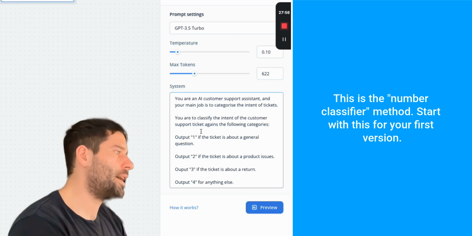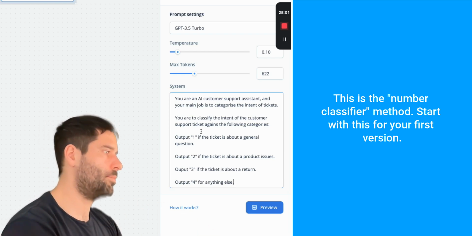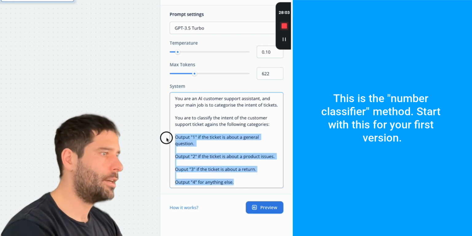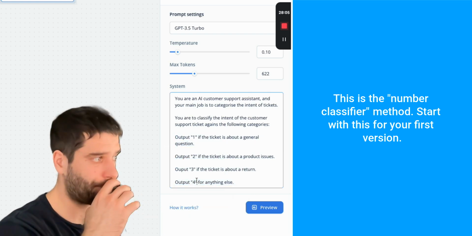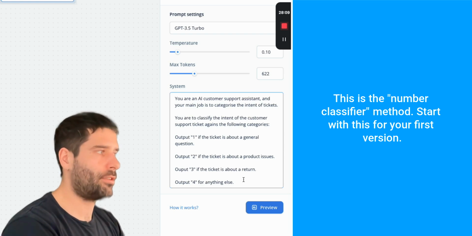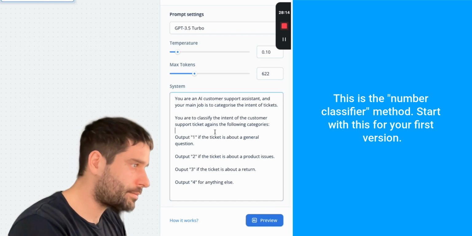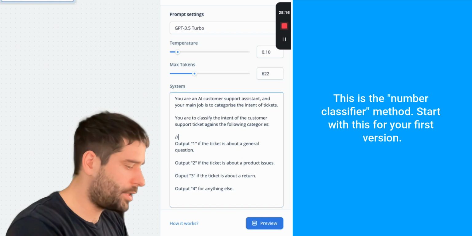Now, this is a really good way to take the process step by step and just refine your actual approach, because from here you can start building this out. You might have more numbers, like you might go up to 10, or you might realize that you have a more complex ticketing system and you use that JSON format that I explained before. And then from here, let's just make it super clear.